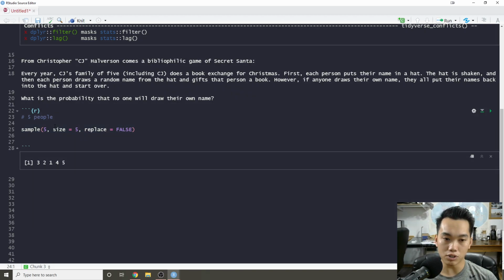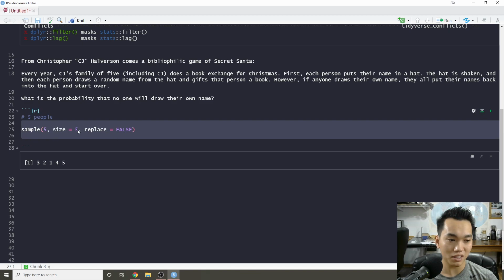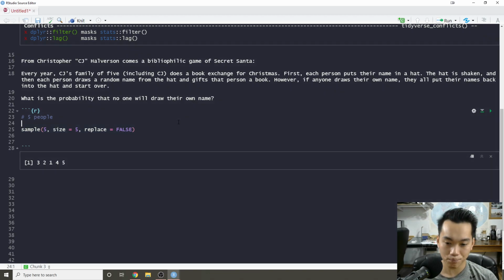And I think what we could do is just use this function and reiterate it multiple times and then calculate the probability using the law of large numbers. Okay. So one of the things that we have to do is think of how we can write this in very fast, efficient code.